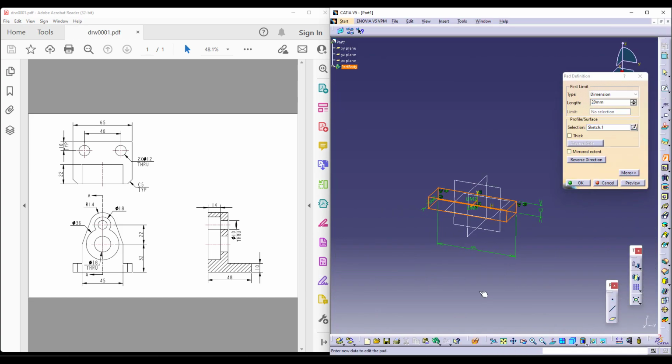Now the addition of material, I'd like to do it on the other side, as in I want to reverse the direction. The reason I'm trying to reverse the direction is this feature, as you can see, is on the front side of the plate or the small base. So if I want the front part and I do it in this way, I will have this face and then I can work on it. But on the other hand, if I use reverse direction and start, I will have the 0,0 exactly on the plane. Both ways are correct.